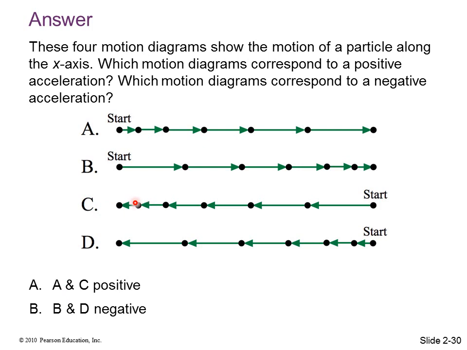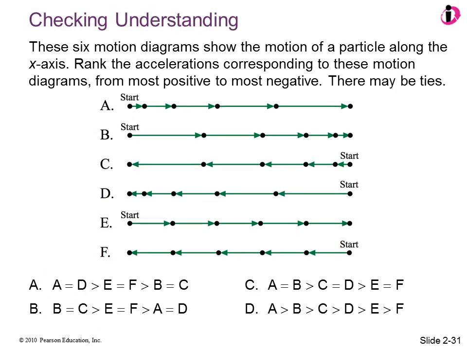So take a moment to look at C and D and see why the answers fall here. So you can reason it for yourself. Pause if you need to. I'm going to forward to the next slide. All right. You're going to try these ones here on your own. I'm going to forward the slide, so you want to pause it and take a moment to yourself.